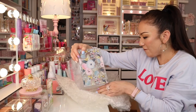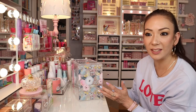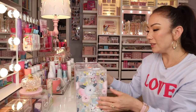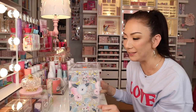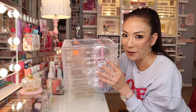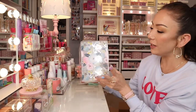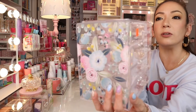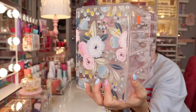OMG. I have never seen an acrylic case with a print like this. This is beautiful, you guys. OMG. Cheryl, you did not have to send this. That is so, so thoughtful. And look, we're twinning too, because I know you have one and now I have one. I have not seen any acrylic packaged drawers with this. Look how beautiful. Look at the detail in this.